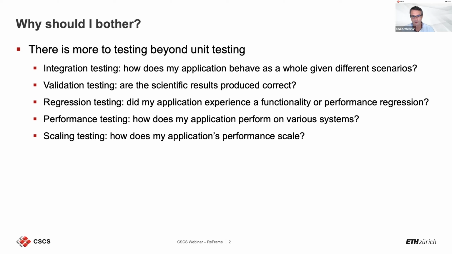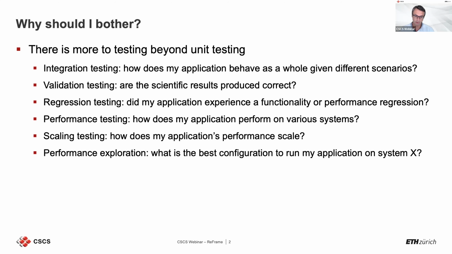Scaling testing is another aspect of performance testing, and we want a way, for example, to check how our application performance scales. Another important aspect, especially if you provide a software stack and a set of applications to end users, is performance exploration. For example, what is the best configuration to run application X on a system? You might have to try different build configurations, and different ways of invoking the application.